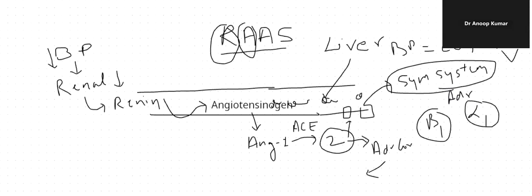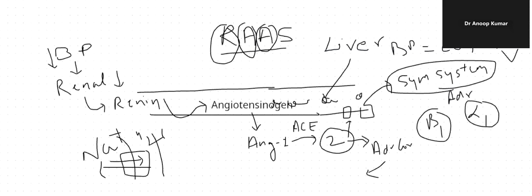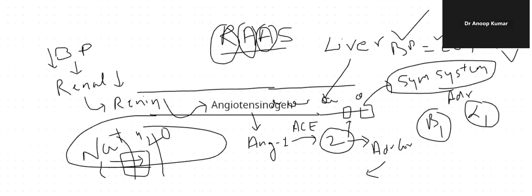So aldosterone is released by your adrenal cortex and acts on the proximal convoluted tubules of your nephron, right? So in the kidney, in the nephron, aldosterone will act on the nephron and do the reabsorption of sodium and water ions. Sodium and water are going to be reabsorbed. So if your sodium and water are reabsorbed, your blood volume will increase, your cardiac output will increase, your blood pressure will increase. So these are the various mechanisms by which the body is going to increase your blood pressure.